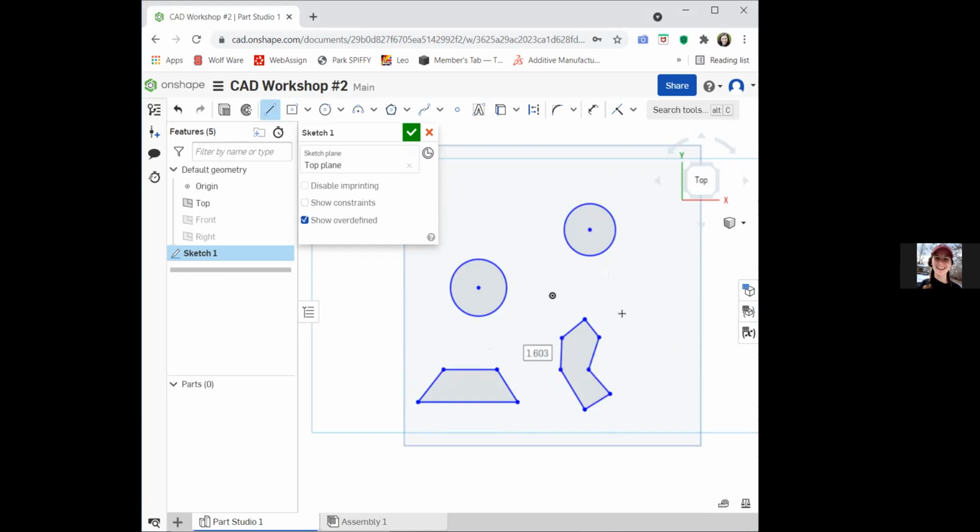Make sure that when you are ready to close your figure, you hover over the beginning dot you laid, and you should see an orange square pop up. When that appears, that's when you click again, and you know that you're successful in making a closed shape because it should be grayed out in the center. So you can click that icon like I mentioned, or you can hit L on your keyboard, and that'll get you started.